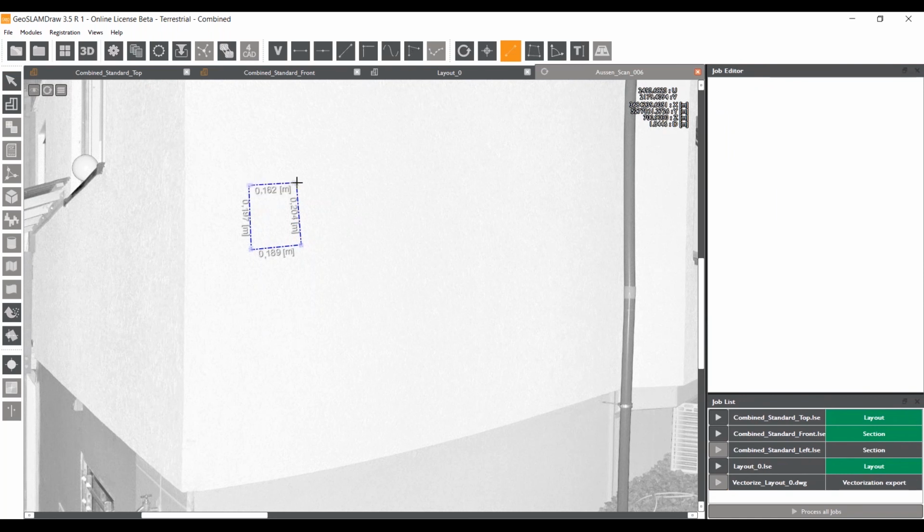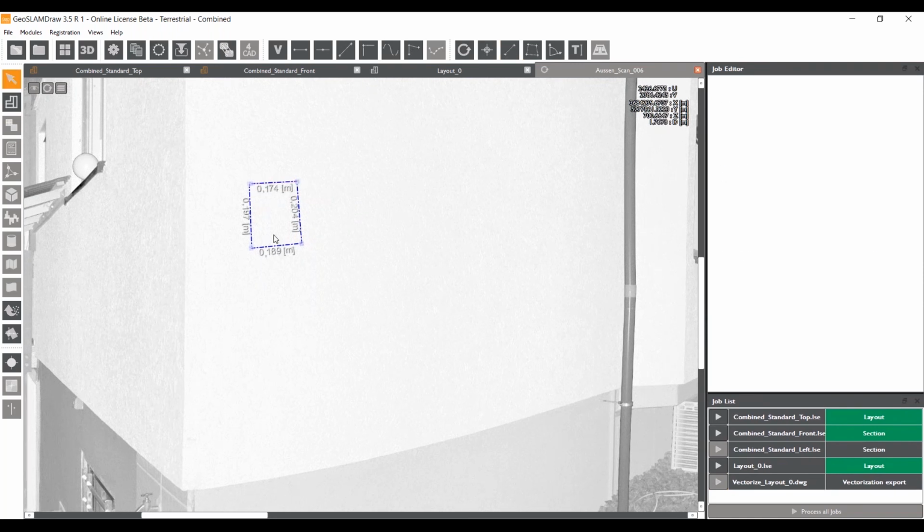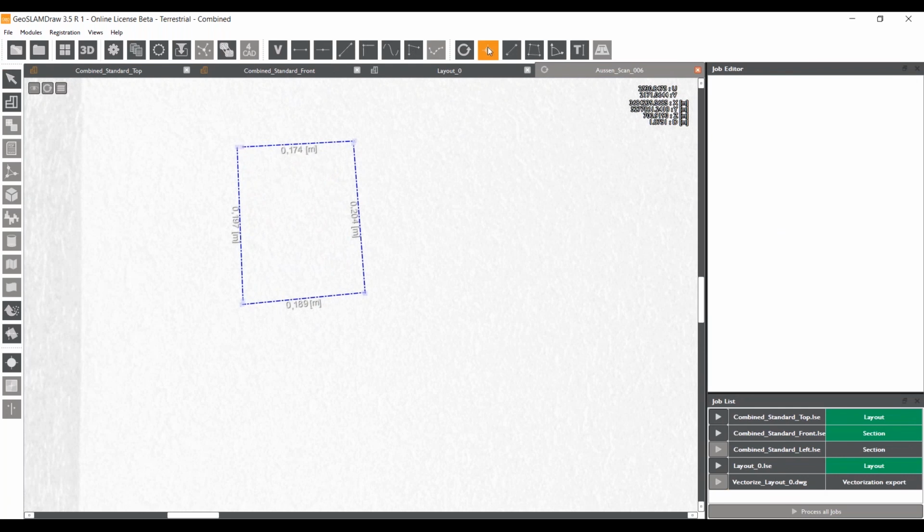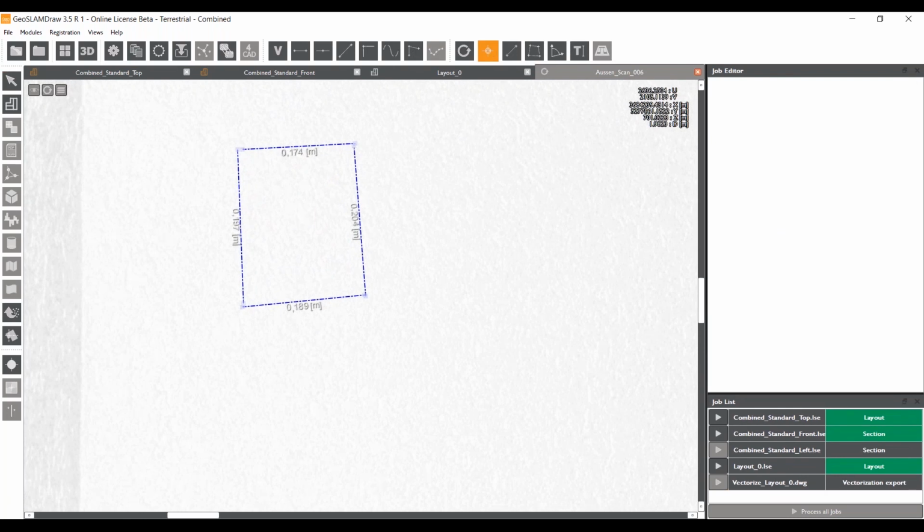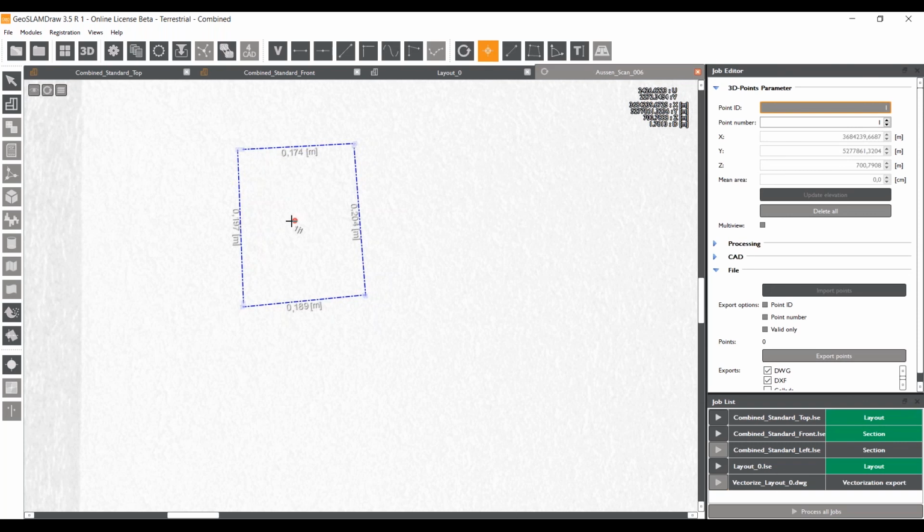Or perhaps I should just open a project with a checkerboard target. Now you need to locate the point with the 3D point tool by clicking in the middle point, and depending on how well you click, it could be a good or a bad point. But when you upgrade GeoSLAM Draw, you would be able to use this tool here, and then the lines on the checkerboard target are used in addition to estimate the middle point. And then of course your checkerboard target is estimated a lot better.